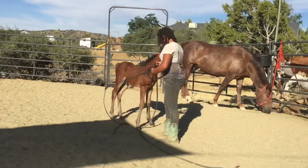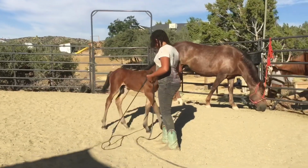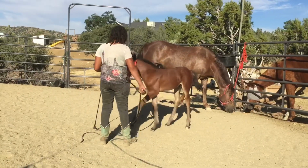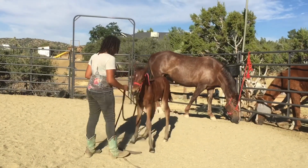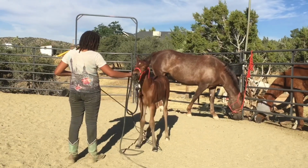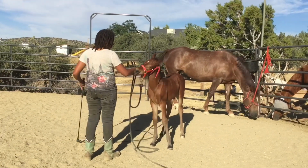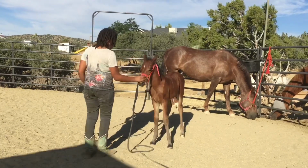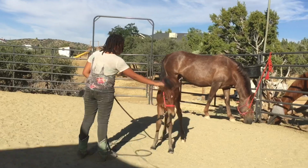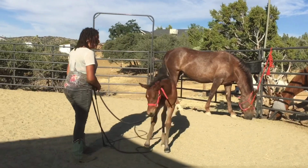If he goes backwards, we must follow the foal because they can get too excited and flip over, and there's no need for that. We want to allow his feet to move. He gets a release of pressure when his feet stop moving and he's licking and chewing. That's another sign. He's good with that.